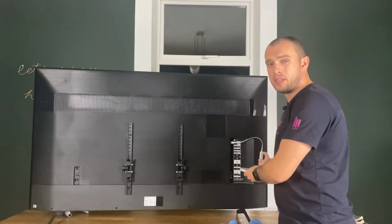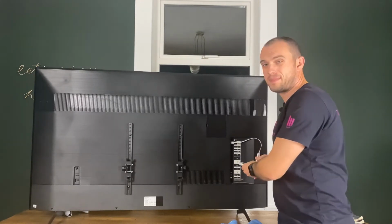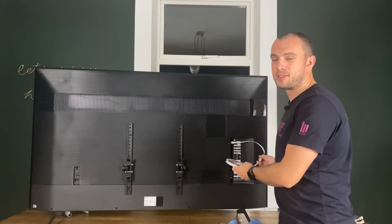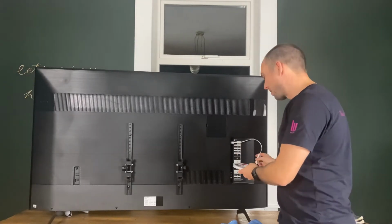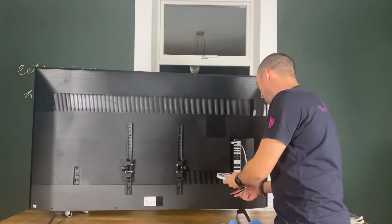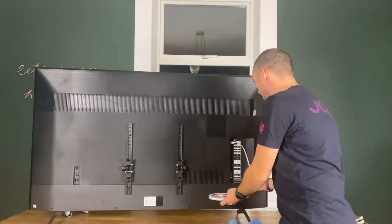What I did on my previous TV was I just used a bit of sellotape and sellotaped it on, because it flapping about and sometimes appearing to the outside of the screen was not good for my OCD when it comes to home cinema stuff, so it needed to get sellotaped. That's maybe something you could do yourself, but I think I'll probably get away with it here by just starting low. So I've plugged it in there, start it low, let it just naturally hang down, and I think once that's stuck on there and I start feeding it across, it's not going to travel much further than that.